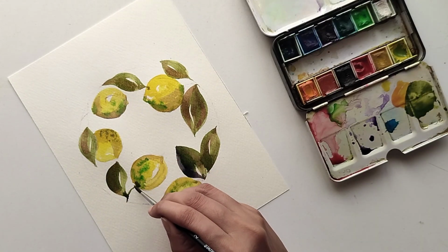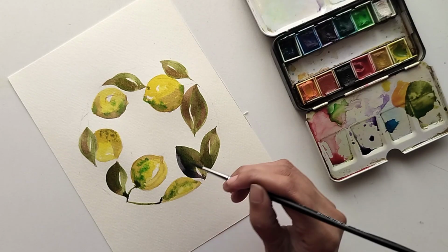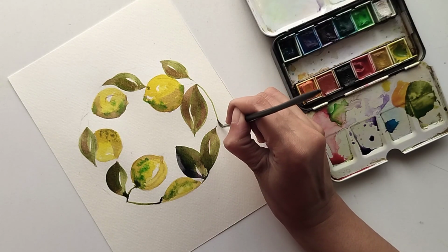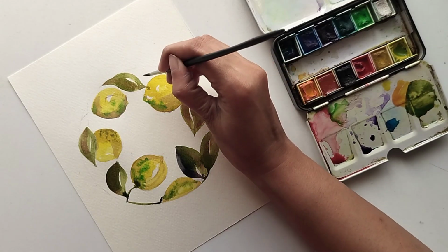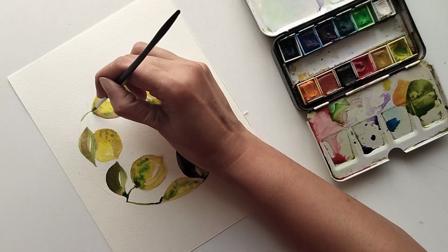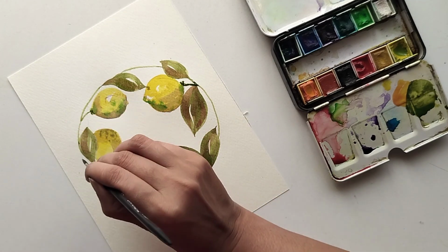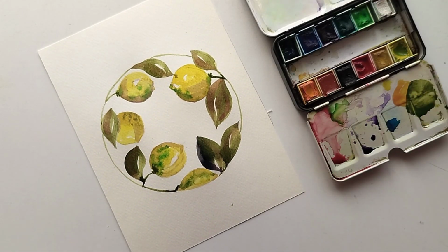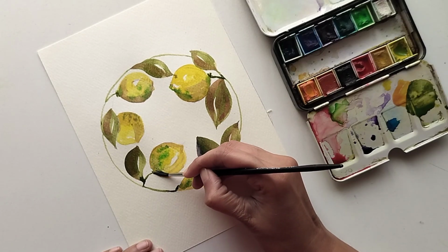Now let's connect everything together, all the leaves, all the lemons. We already have a round shape, so just finish it with the green color, and at the end, if you want, you can add more leaves to finish. I think I'm liking this composition, but I will show you how you can add more leaves. I'm going to add more leaves with the same color, so I'm not going to do anything fancy here.